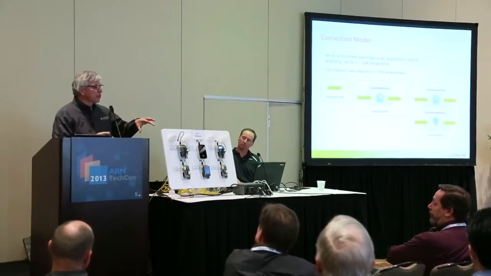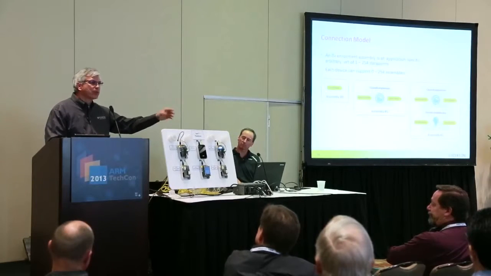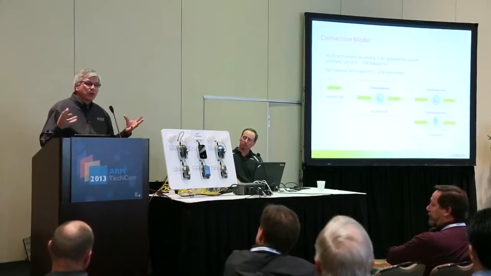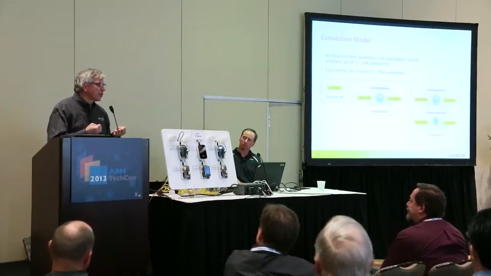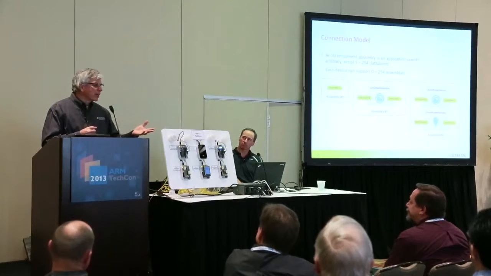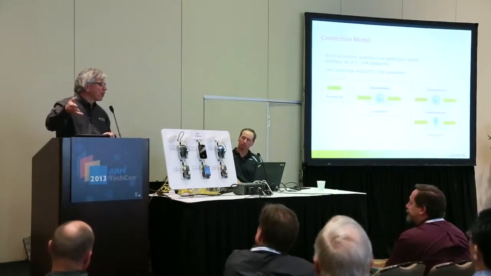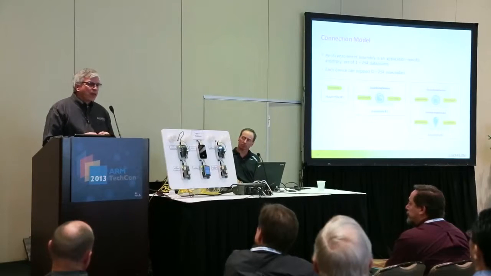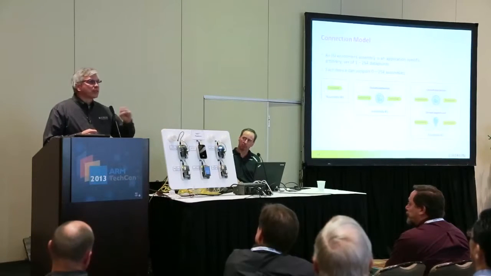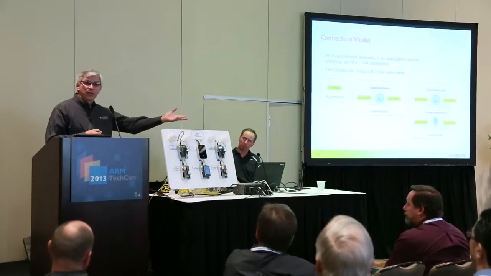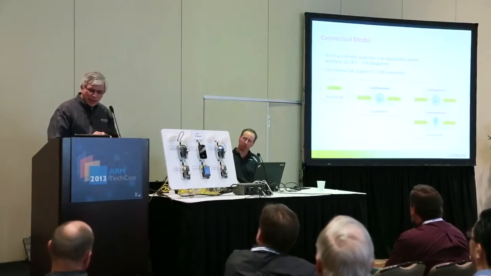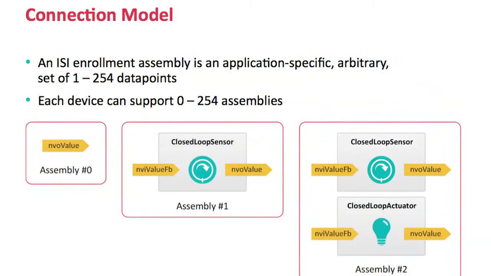So there's multiple pieces of information that each of these devices may want to expose or receive. And so what we do is we take that information and we collect it together into what we call assemblies, which are just groups of information. So you might have an assembly that is my color input, my power output, my energy output. And when the lamp gets plugged into the network, it just broadcasts the fact that, hey, I've got this information. If you want it, or if you want to send information to me, you can do that. So each device, each unique device then within the network can have up to 254 of these assemblies. So you may want to choose to break them apart.